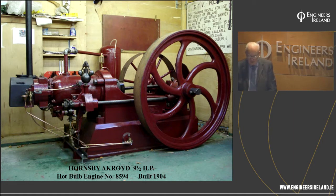Now, our speaker this evening, Fiacc O'Brolchain, is probably known to most of you looking around the audience. He is an architect, but he has a very strong amateur leaning towards engineering. And apart from his work as an architect, Fiacc has also worked or advised on many small water turbines that are still in operation in Ireland, along with designing some new small hydro stations. However, he has a passion for mechanical restoration, as many of you know, and his subject this evening is no exception. One of his latest achievements is the restoration to working order of a 1904 Hornsby Ackroyd hot bulb oil engine, if I have that correct. So it gives me much pleasure to invite Fiacc to present his lecture. Fiacc.